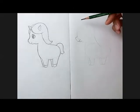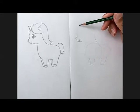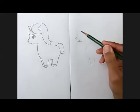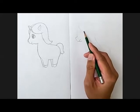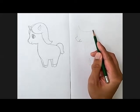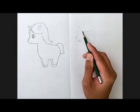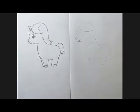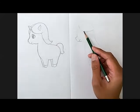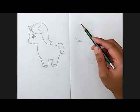Let's move up to the hair. We're going to come up here, and with the bangs, we're going to make a little curve, going this way. Okay, I'm still drawing lightly because once I get all the hair in place, I might still want to make some adjustments. So make sure you keep drawing light, at least at this stage.